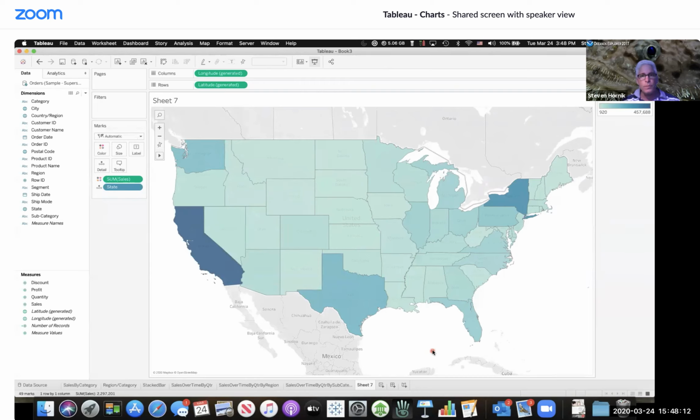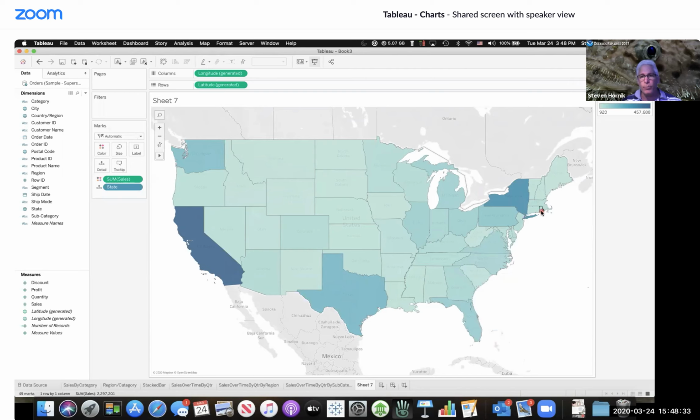Now, one thing to keep in mind with a filled map is that what is shaded in is representative by the boundary of the shape. In this case, the boundary of the states. Well, states are obviously different sizes, right?